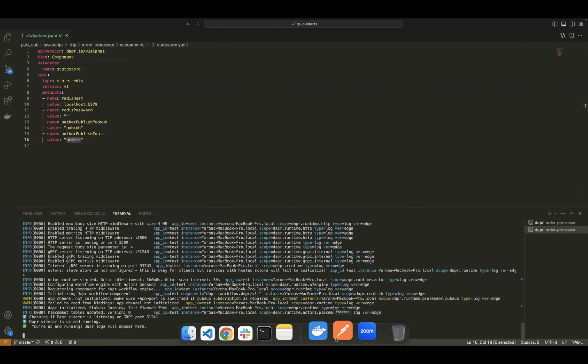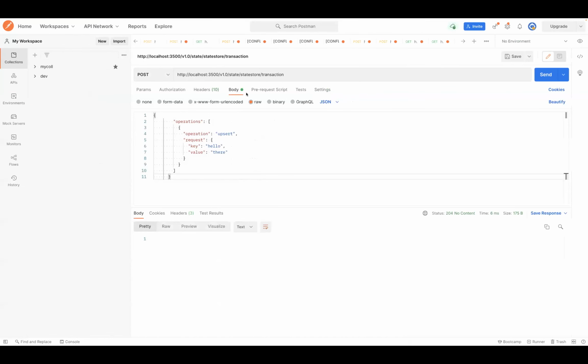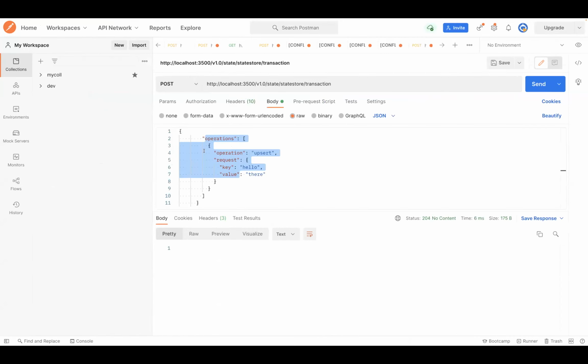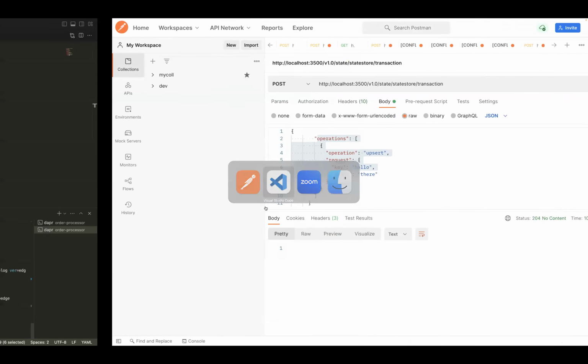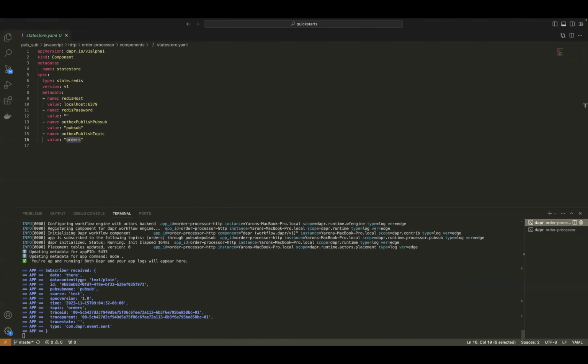Okay, so the issue is today, if you go to Postman, for example, or your favorite client, and you issue a state transaction, you can see here, this is an upsert operation. I'm just going to send this, and I'm going to go back into VS Code, and we can see that we actually received the event. So we executed a single transaction over a database and message broker, which is plain awesome, but the data content type is also coming in as plain text, or text/plain in this case. And apparently there's no way to influence that.